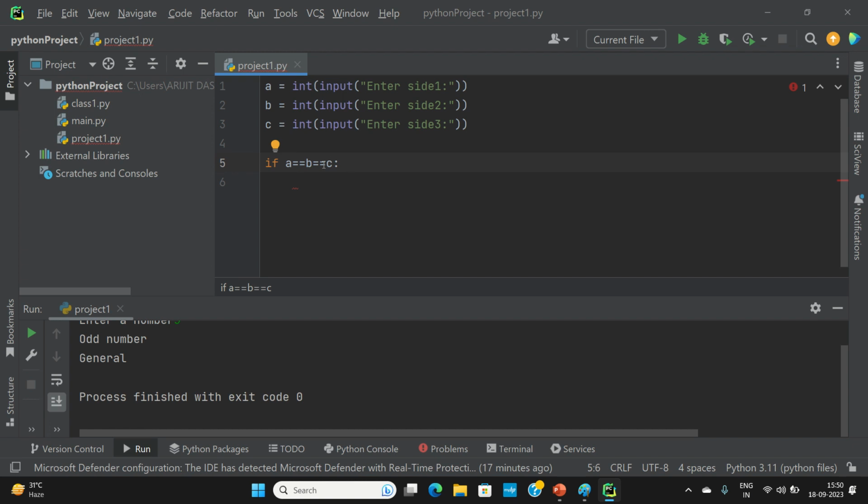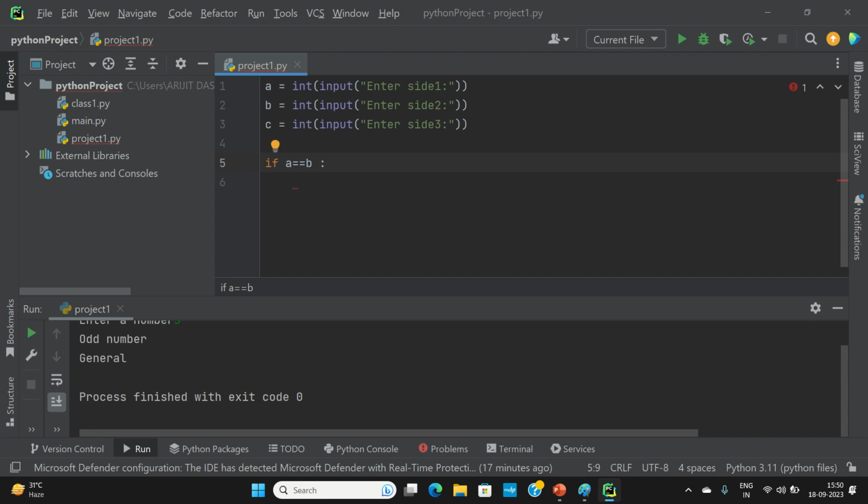Otherwise, we wouldn't have needed any logical operators. So we cannot use more than one relational operator directly; in order to use more than one, we combine them with logical operators.